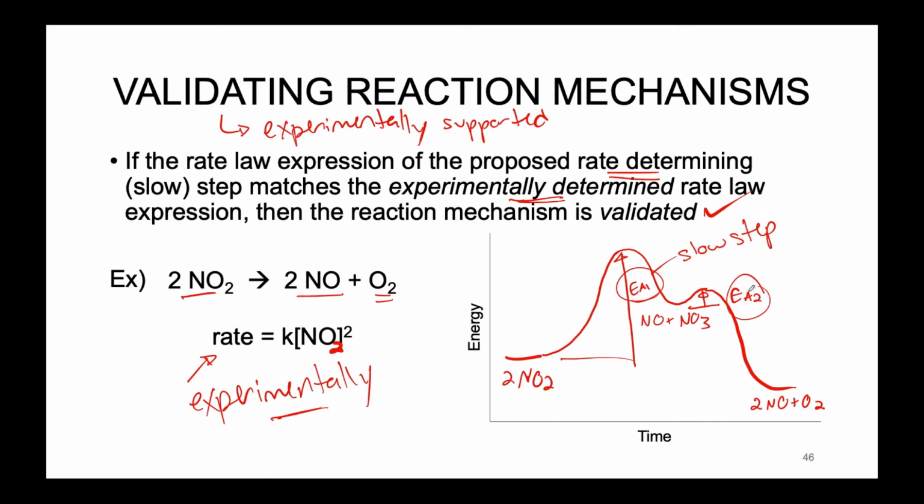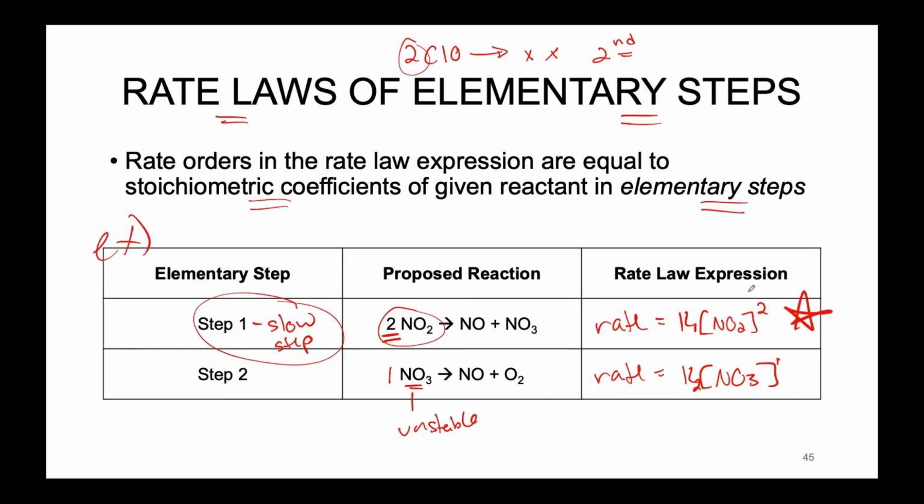Okay, so there is one flaw, or at least something unexplained at this point. If we go backwards again and look at the overall proposed reactions, the overall steps, I didn't really address this rate law expression, which does have a little bit of an issue with it. The issue is that we have some type of intermediate present here, and technically we can't have an intermediate somewhere in a rate law expression.